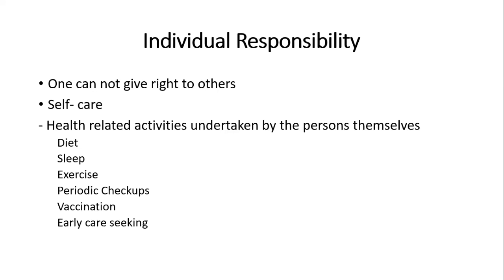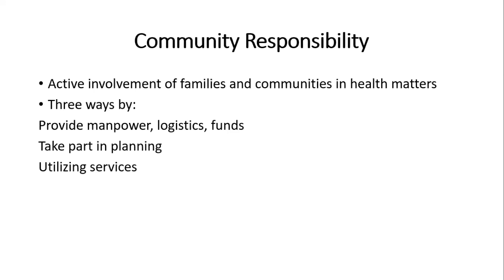rampant in the community. So the government has ensured a good hospital, good health education delivery mechanism. ANM is there, ASHA is there, but still, if we are not going to eat food on time, if we are not going to take 8 hours of sleep, if you are not going to do physical activity, you cannot ensure your health. So individual responsibility is also there to ensure their health.